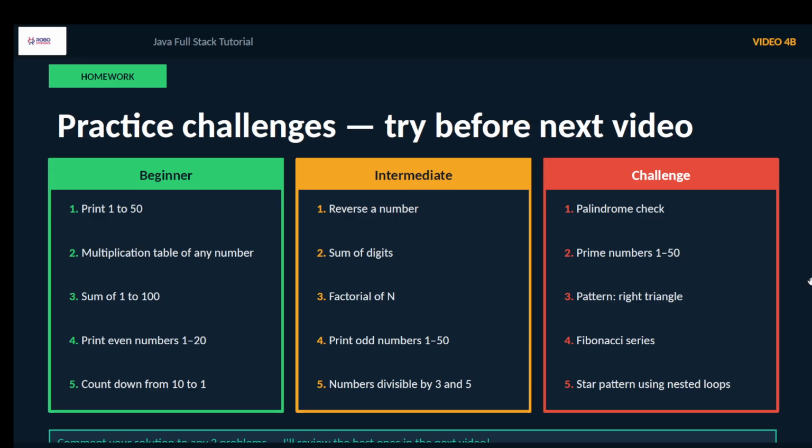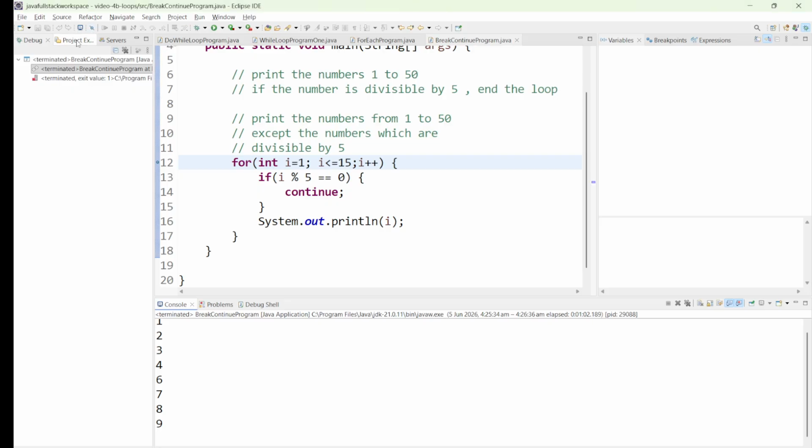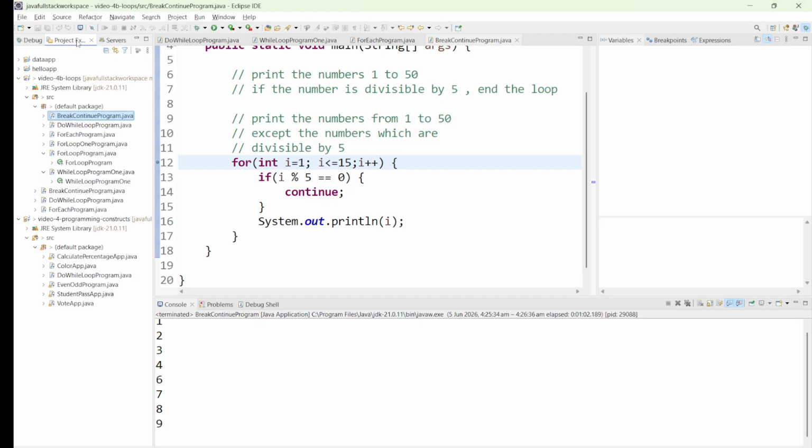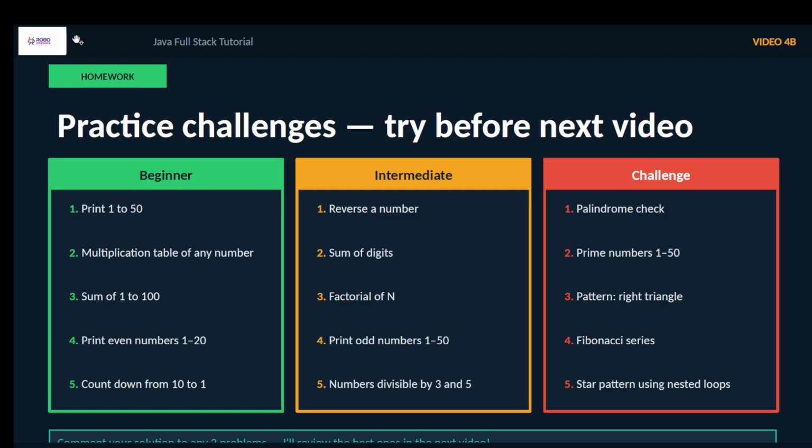Okay, now let's have some fun. Now that we have learned the concept, we have to live the concept. There's a small difference. If you know the syntax, you are of no use. If you are using the syntax, you are of full use. So let us start printing the numbers from 1 to 50.